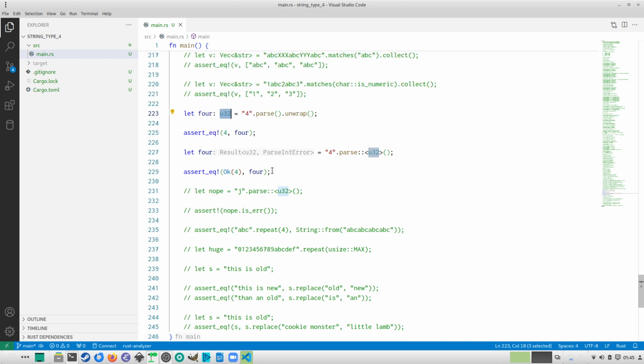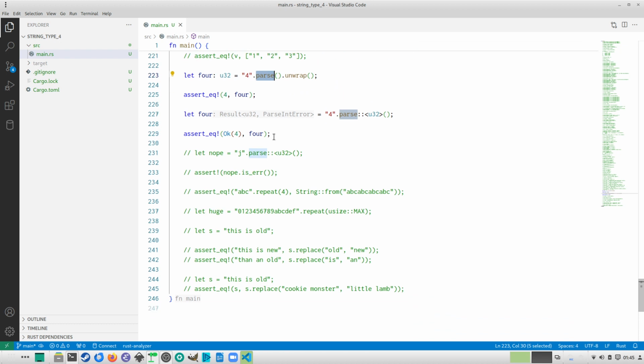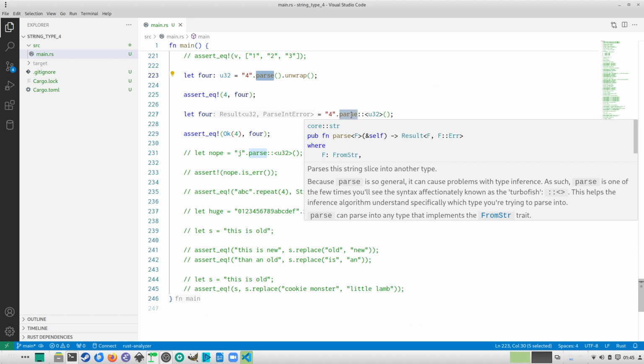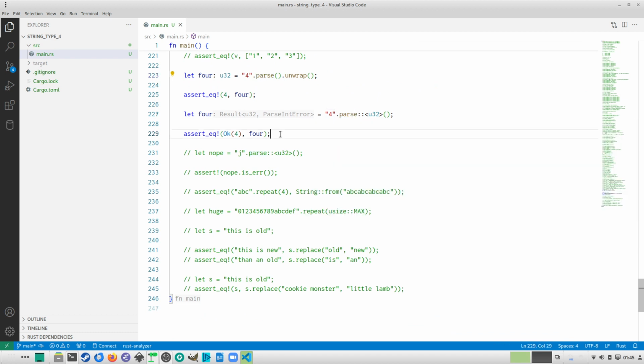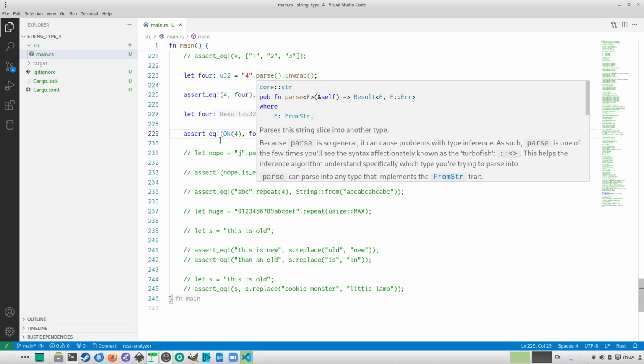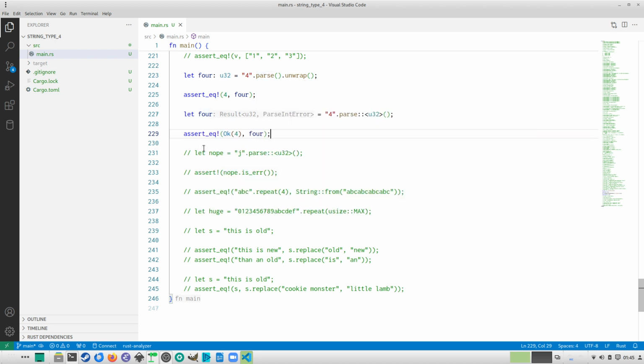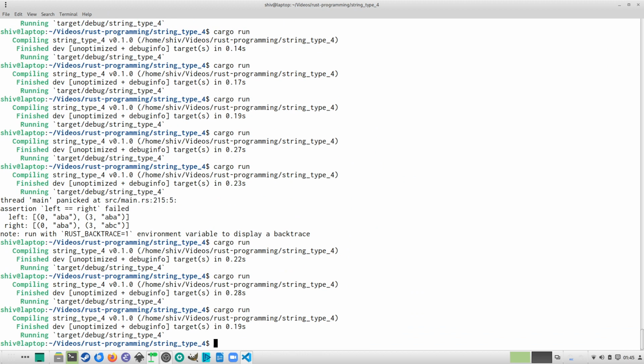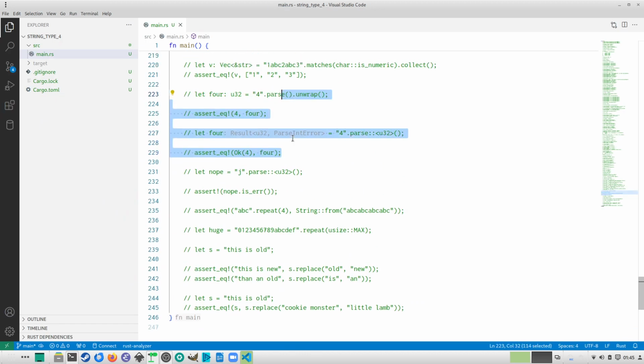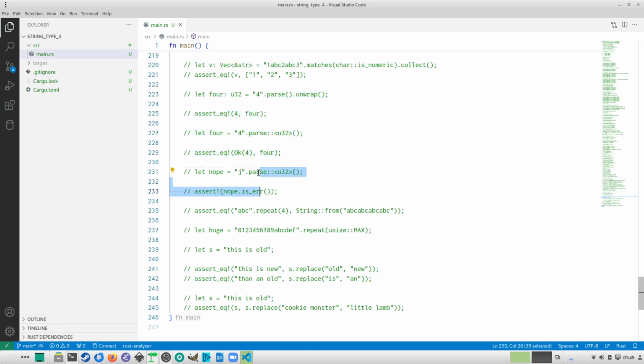So after this, you have to extract the value out. So if you are sure about the value, you can use the unwrap. Otherwise, if you're not sure that an integer is coming, you should parse it using the turbofish way. So for example, if you're writing a console program and you're taking user input, then there might be a mistake in the input. So you should try the second way. Because first will cause panic if it can't parse. In this case, you can handle it. So we see this. Now, if parse fails, it will return you an error, which you can test with is_err.